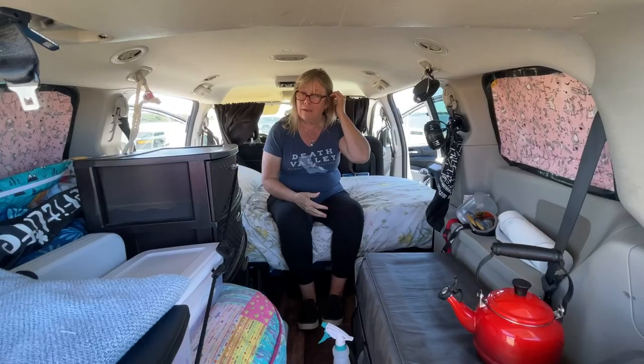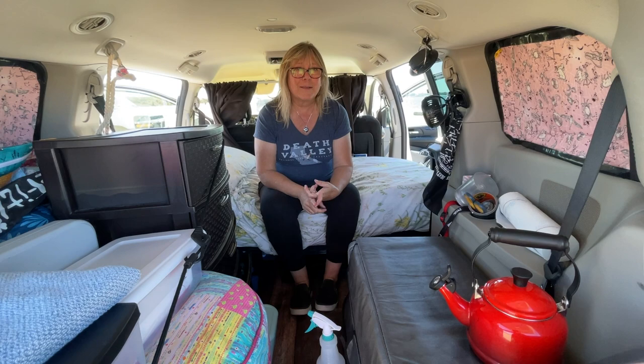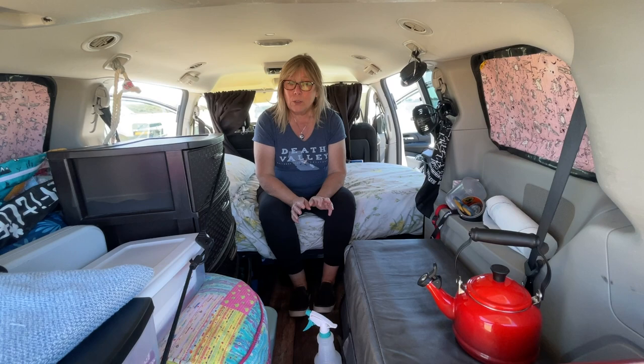Having the bed like this allows me to have access to everything in here. And that was the main condition, because I thought, what if it is raining like crazy? I don't want to go outside and grab things from the bag. I would get totally wet and feel miserable. So that was one of the reasons for the bed like this.